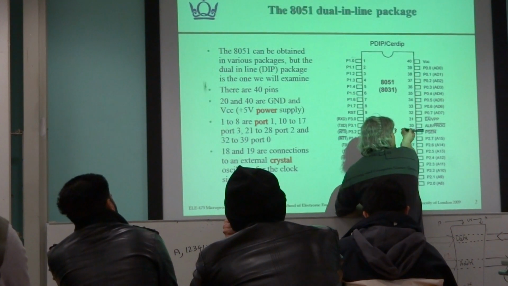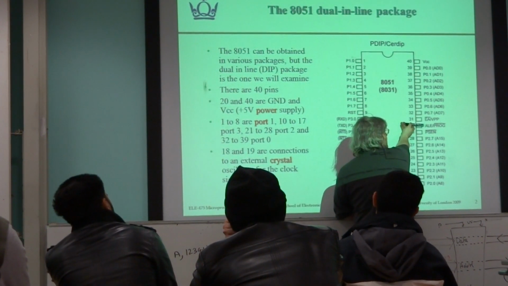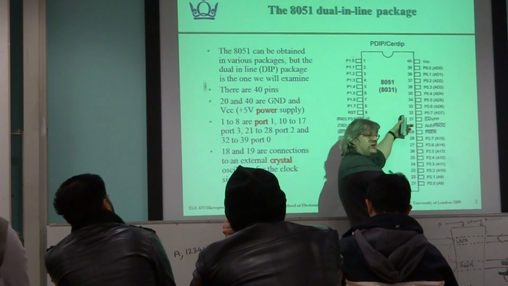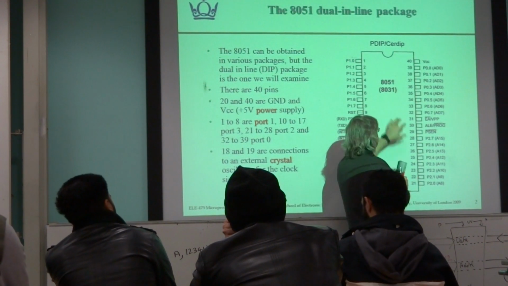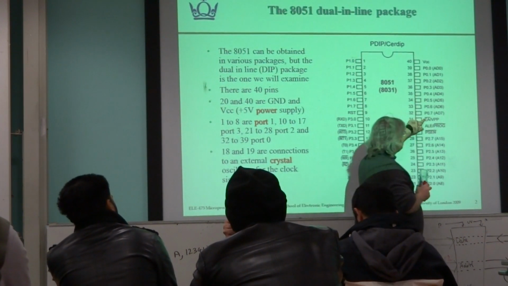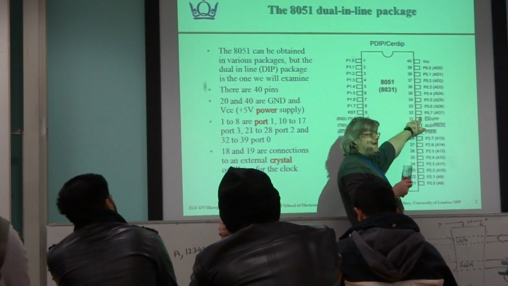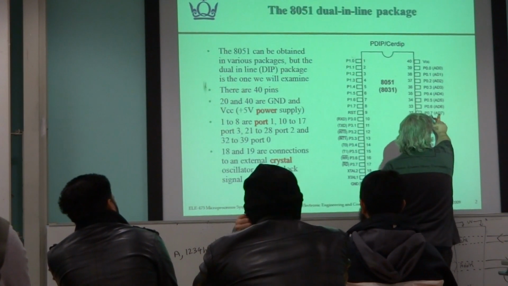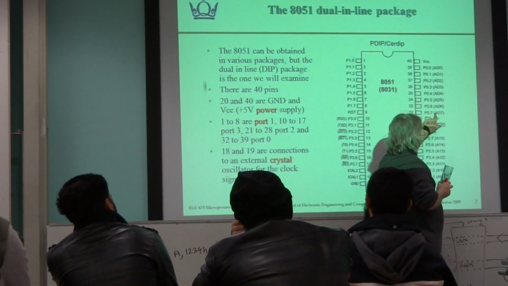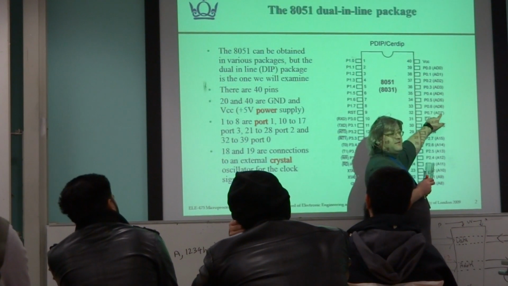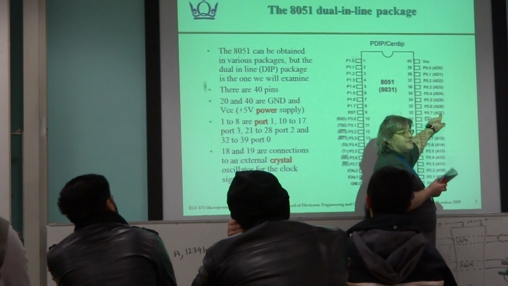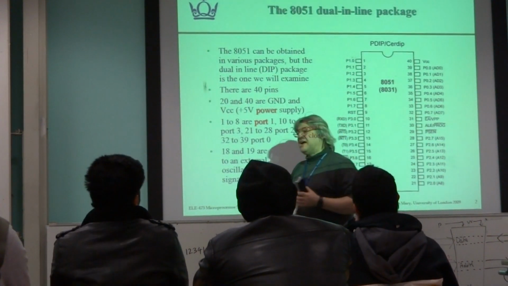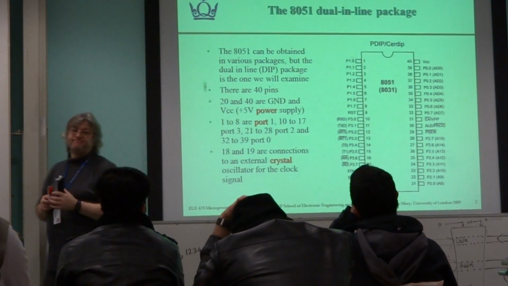There's the read signal for the program memory. This is the signal for controlling the latch. The reason why it's got this here is this is also used for when we're programming the device in a very special way. That's how we get to internal program memory, but forget about that. There's the EA signal, which tells us is the program memory external or internal to the device. There's port 0, and you can see it says AD things because this line here is both A7 when it's the right time, and also D7 when it's the right time, as its alternate function. Because remember, port 0 has multiple alternate functions.